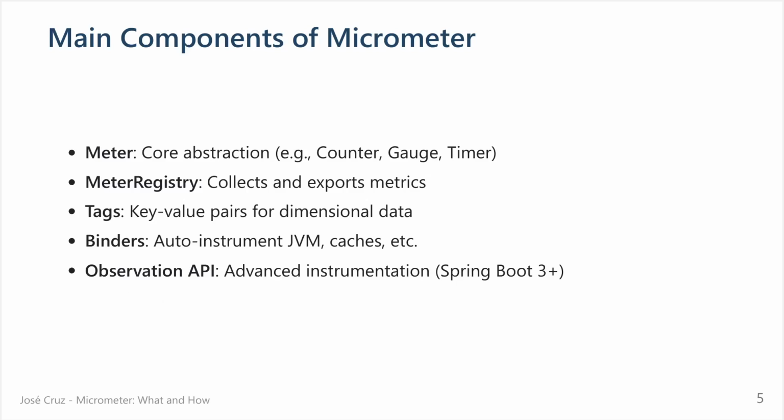And you also have the observation API, which is an advanced feature when you need more advanced concepts. I will not talk too much about them in this video. I created a set of, let's say, 10 videos about Micrometer, and today I will not go deep on advanced concepts, otherwise I will need hours to explain everything. But what I promised today, I will show you how to collect some of the metrics using meter, the meter registry, maybe tags, but I will explain what binders and the observation API are. And you will see an application collecting metrics and exporting to Prometheus, and I think it's a great start for you if it's the first time that you are seeing Micrometer.